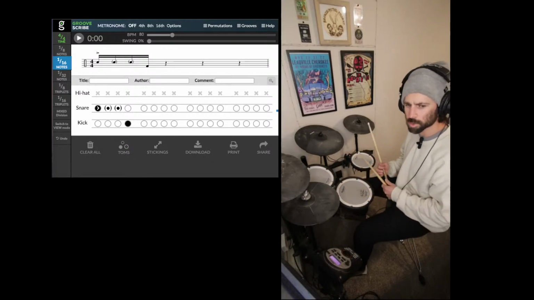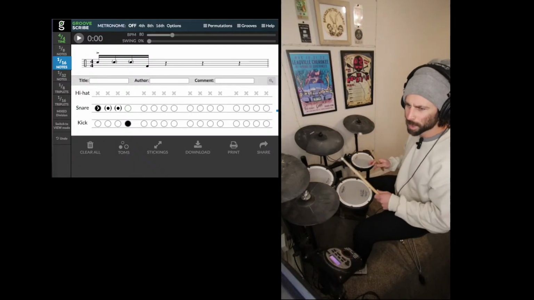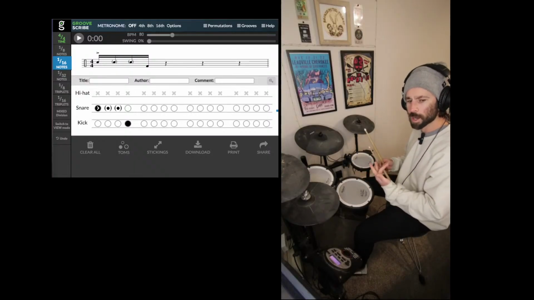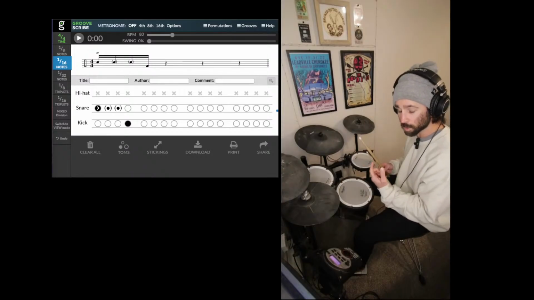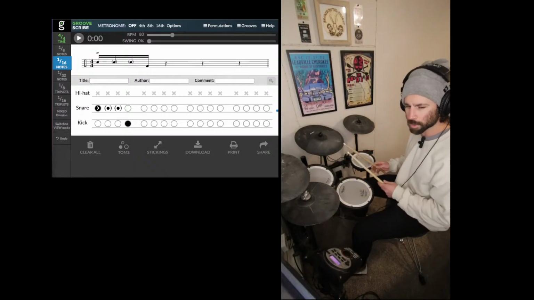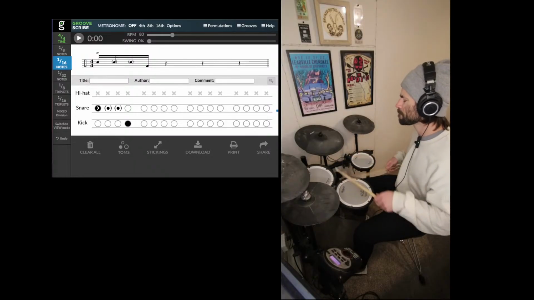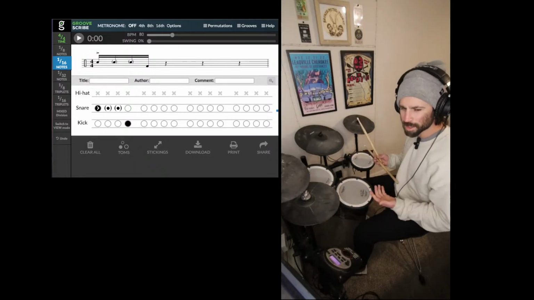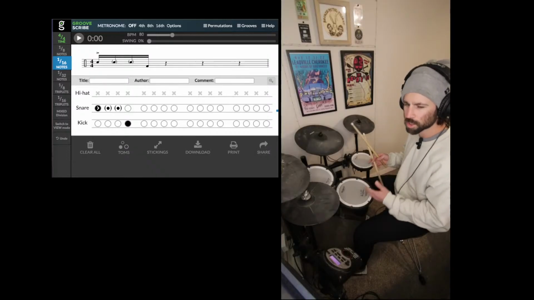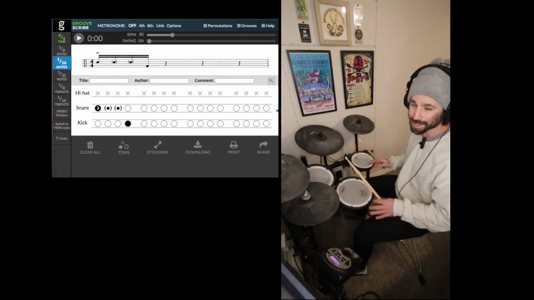Seeing if there's other solutions that I could do for that 6-stroke roll at the end. But I think I'll bring it back to, instead of 16th note triplets, I'll do it just as straight 16ths, just to feel it out and see if it smoothens things out a little bit. It really does. I like changing subdivisions throughout, but if we're looking at it as purely 16th notes, then I'll keep it as that for right now.